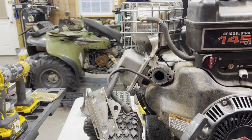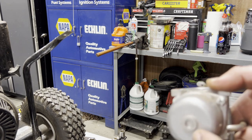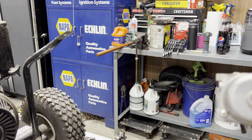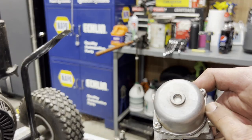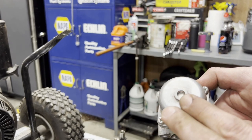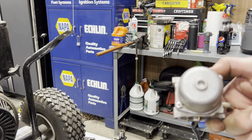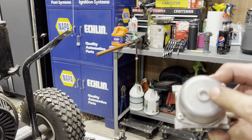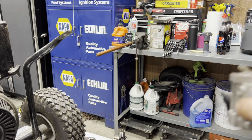So anyway, I'm going to get this apart, which I really think might not be necessary. I mean, this thing's clean on the outside, but the fuel bowl and the jet's what matters. You'll see on older Briggs and Strattons. This carb's newer. You got the two bolts to take the bowl off. Other ones, lawnmowers and stuff, older Craftsmen and that, there'll be a bolt here holding the bowl. That's actually the jet. So if you take it apart, make sure you clean that.